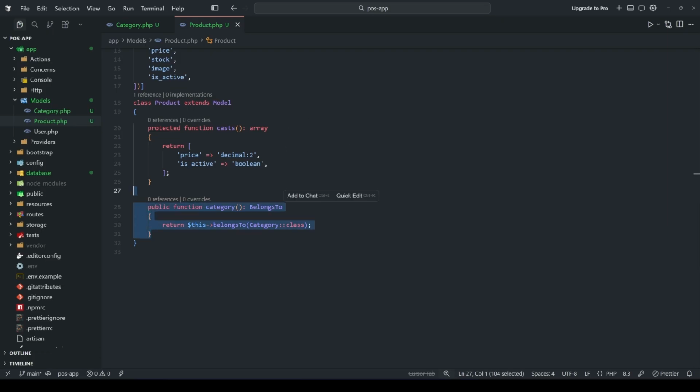That is our database design done. We have 2 tables, categories and products, with a proper foreign key relationship between them. We have Eloquent models that map to those tables and define the relationship in both directions. In the next episode, we will build the backend for product management. We will create a controller with methods to list, create, update, and delete products. See you there.